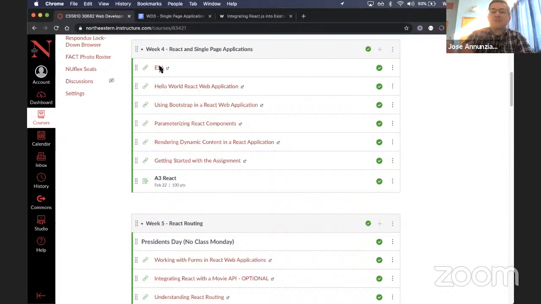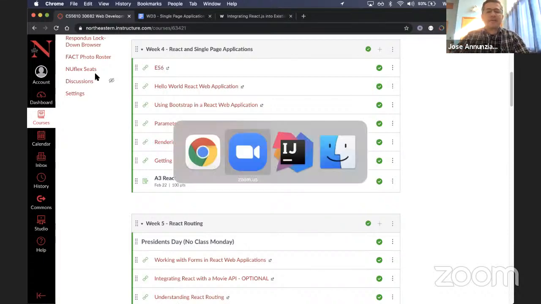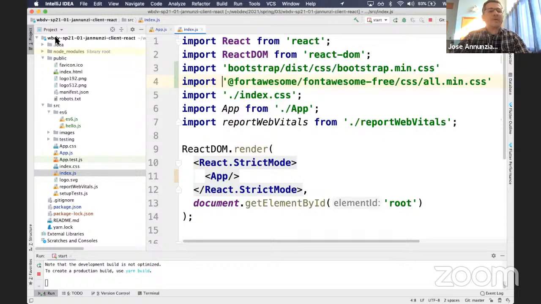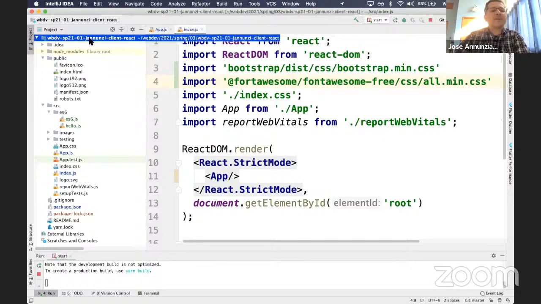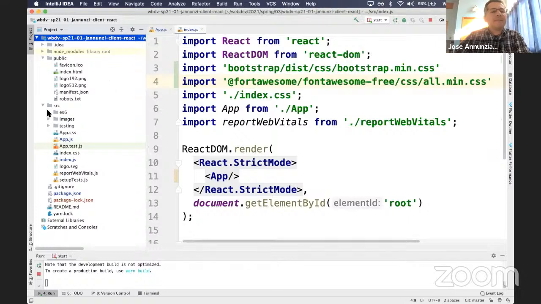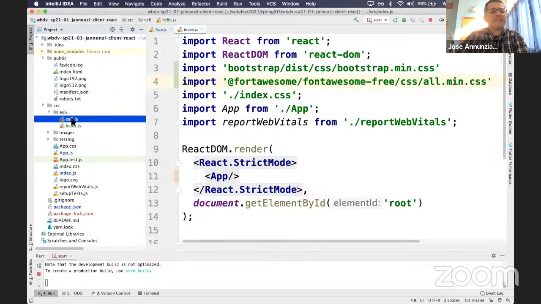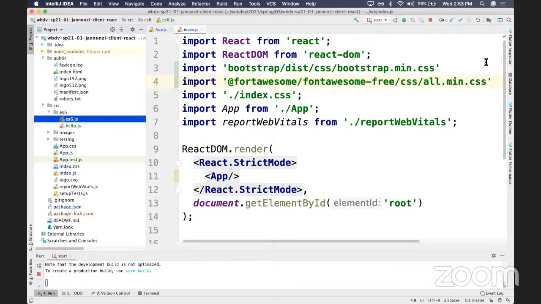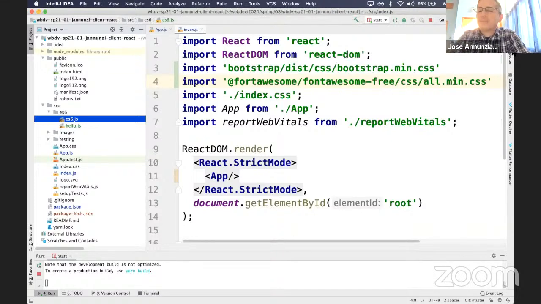Okay, we did create it. It's over here. We built it early this week. There it is, WebDev SP21 01 Januzzi Klein React. This is where we played around early this week. Sorry, somebody had a question? No? Okay.